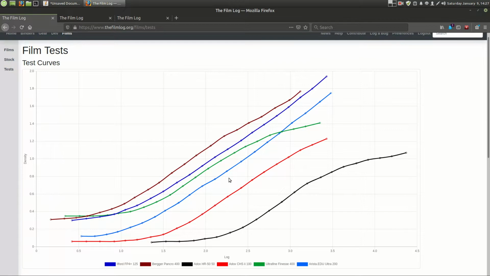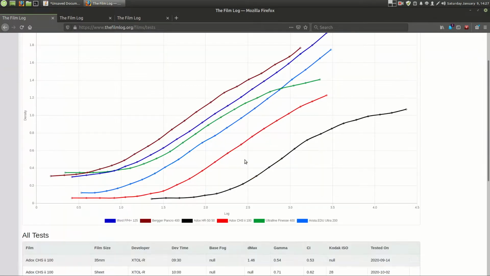And likewise, if you're doing a family of curves, so you're doing a bunch of exposure tests for one film, that doesn't exist yet, but it will probably pretty soon. And likewise, if you're wanting to do arbitrary comparisons of film tests, be it across the same film or across multiple films, I think that would be really useful.